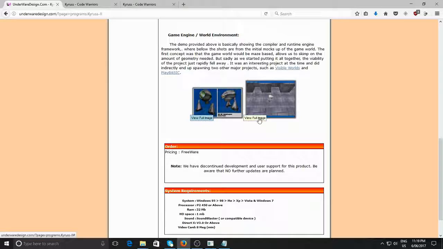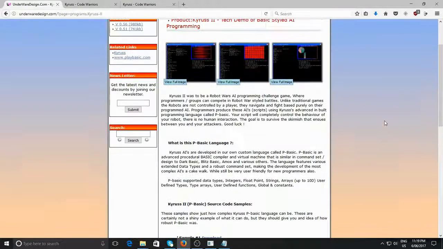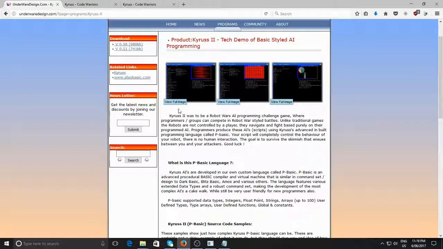We got it to a point where we had a world, the basic compiler, and the basic runtime working, and you could have a bot moving around in this simple world, but it was pretty slow. It wasn't for lack of wanting to do it. It was just slow. That's all.